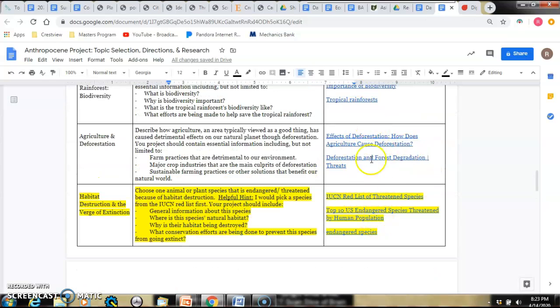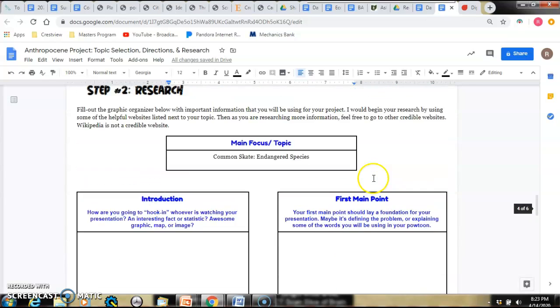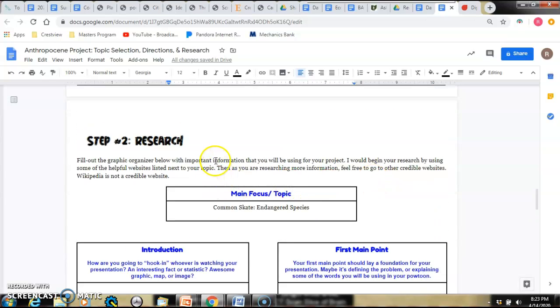Okay. The other thing is, remember, when you start your research, I would start off with the links that I gave you. Okay, start there. And then if you want to go ahead and find your own resources, that's perfectly fine too. I will say that Wikipedia, although it's a nice place to get a cool summary, is not the best for research. So try to stick to websites that are .gov or World Wildlife Fund, RescueRainforest.com, a lot of those more web-based and research-based websites.